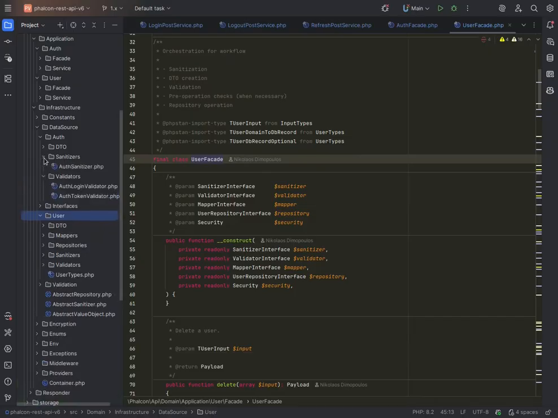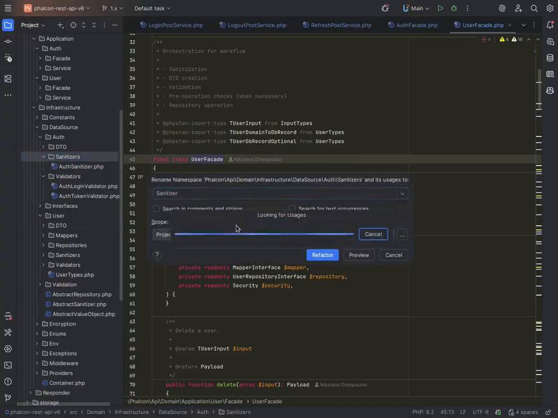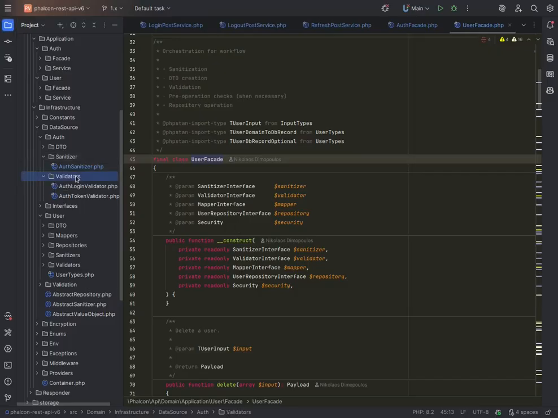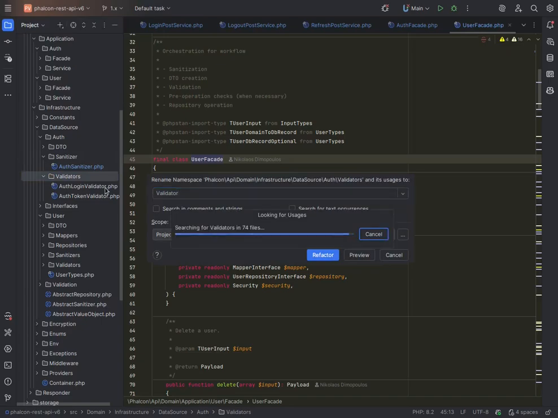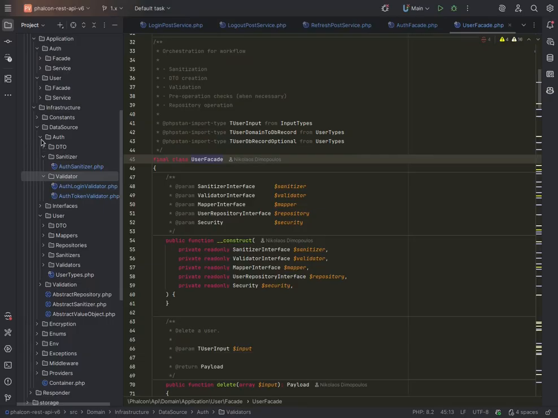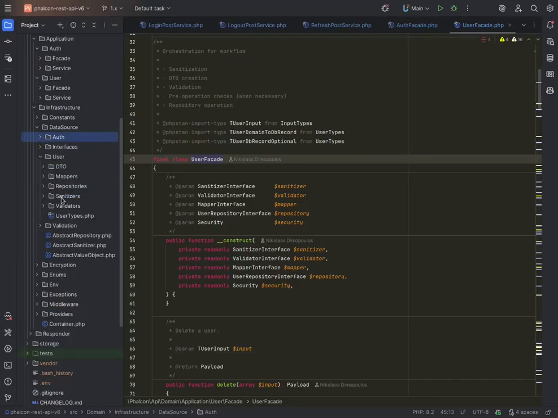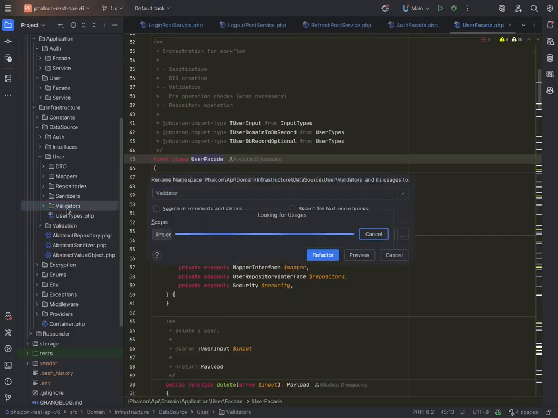Now, I did mention that we're going to name everything in singular, so let's do that. This one will be Sanitizer. This one will become Validator. And DTO can stay there. What else do we have? Yeah, the user part. We're gonna do Validator.